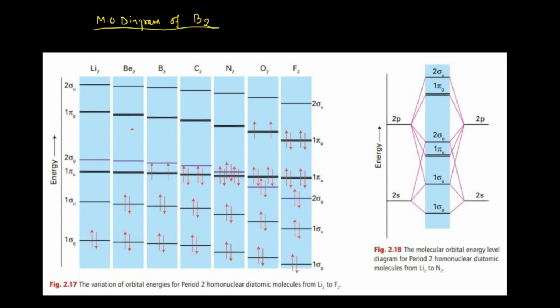But right from the basics, if we stick to the basics, first of all, we will write the electronic configuration of boron. Boron has the atomic number of 5. So it is 1s2, 2s2 and 2p1, right? Similarly, you will have your second boron atom, right? For beginners, I am writing this thing, I am repeating this thing. However, it is enough to say that it is diatomic, 2 atoms are there, right? But for beginners, I am writing like that only, okay?